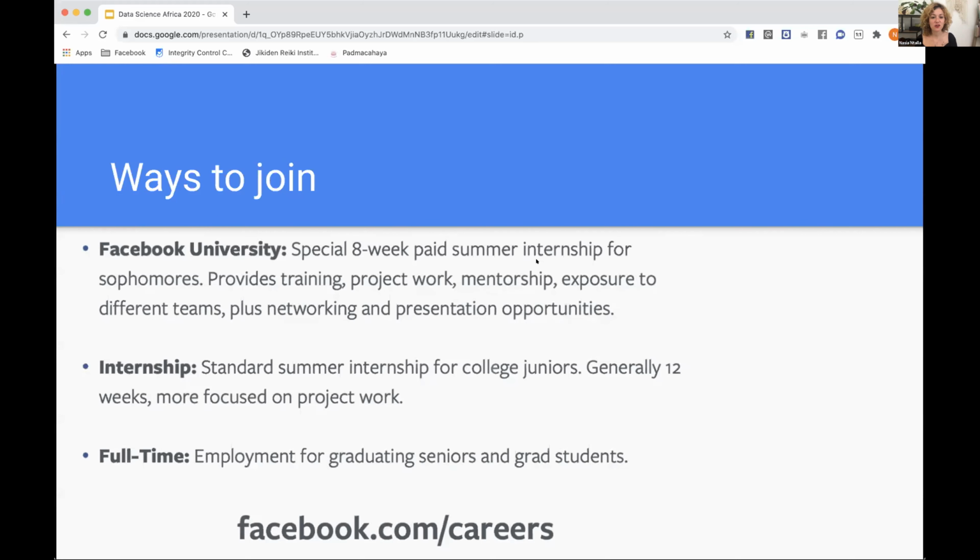We have Facebook University, which is a shorter internship. And of course, we have full-time roles, where if you're a graduate and if you have some work experience, you can apply for a proper data engineering role or a proper data science role. Yeah, but have a look, and I'm happy to answer any questions in case you have.